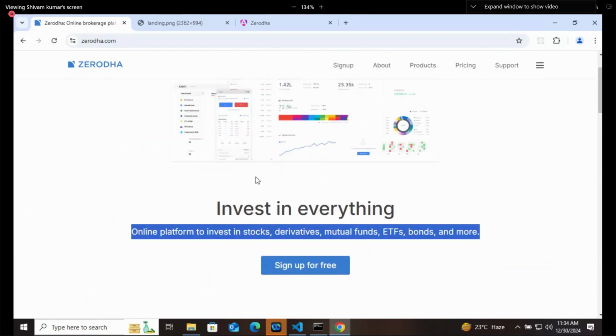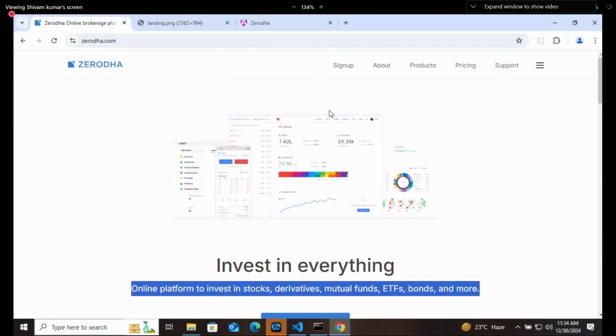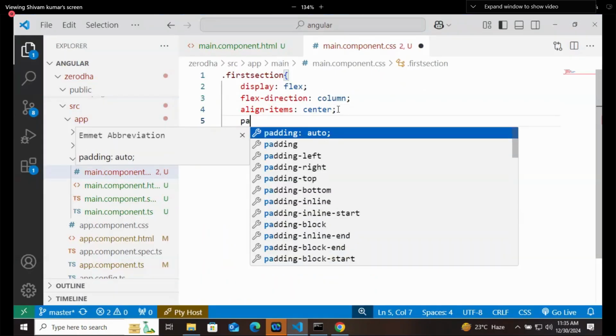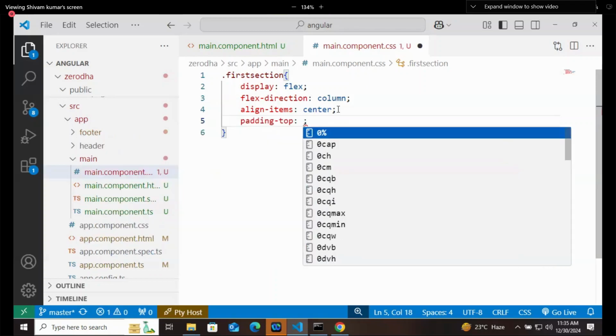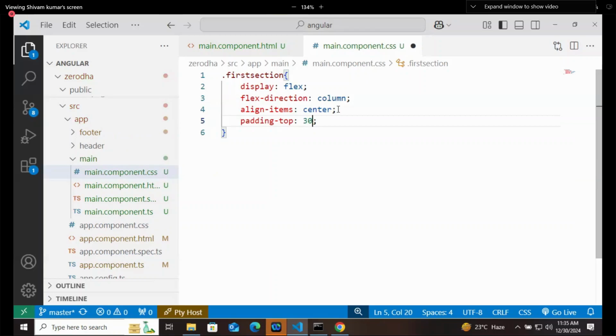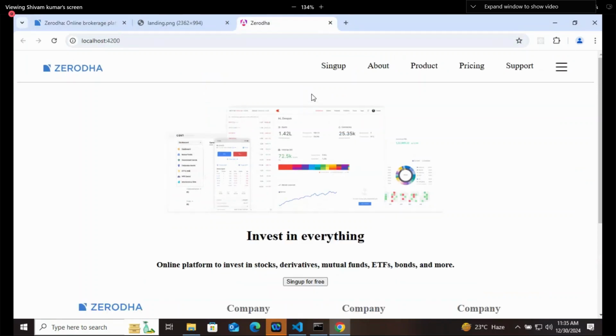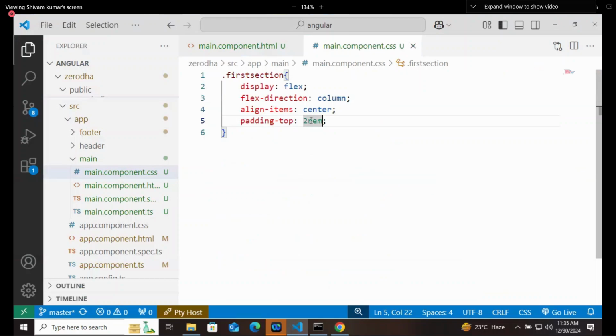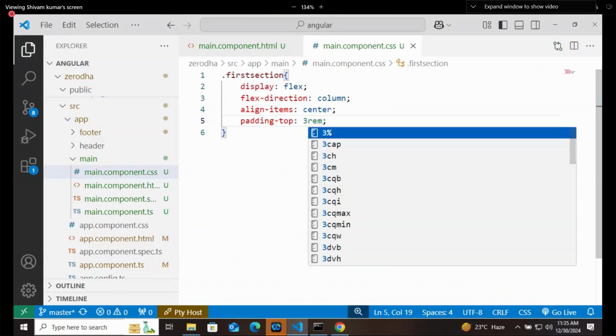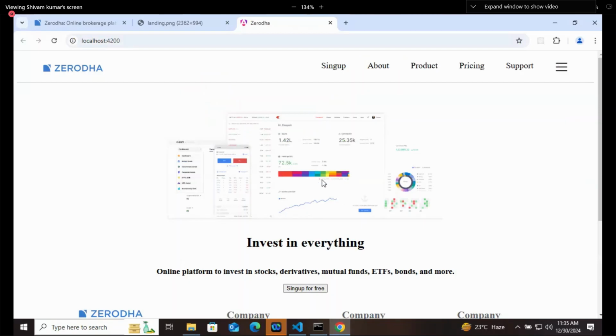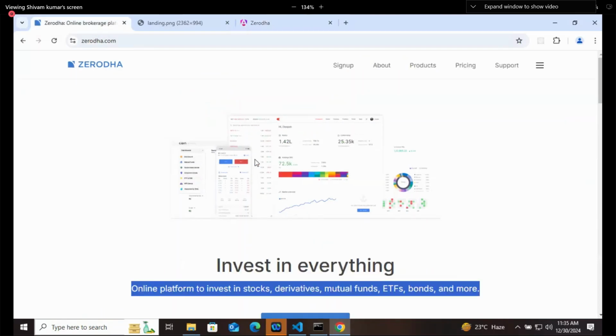Once you check it there, this image has a margin top, a padding from top. So to this div, just give padding from top only, not from everywhere. Padding from top of around 30 pixel. And don't write 30 pixel, you can keep it 2 rem. 2 rem is equal to 32 pixel, right? 1 rem is equal to 16 pixel. And this is what we are getting now. You can increase it to around 3 rem. And yes, now it's fine. So the image is coming properly, how it is coming on the Zerodha website.